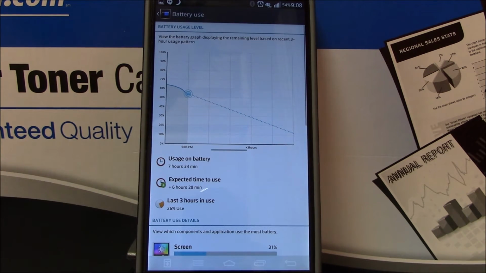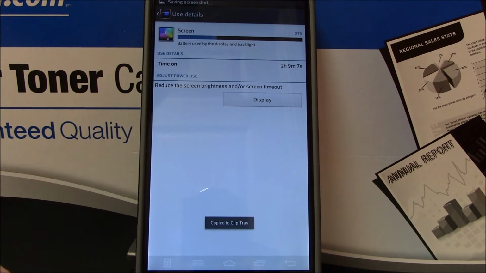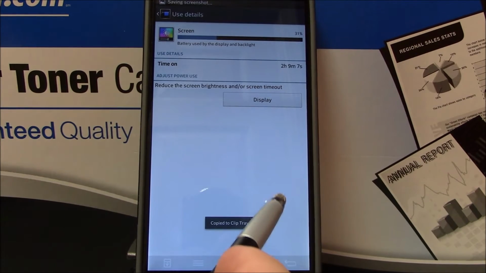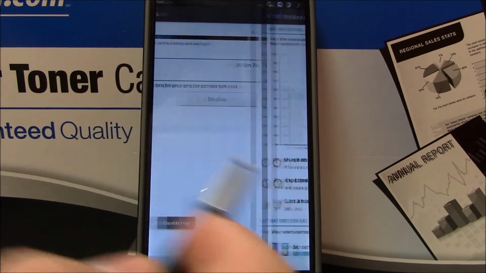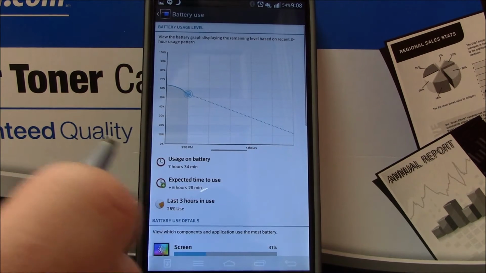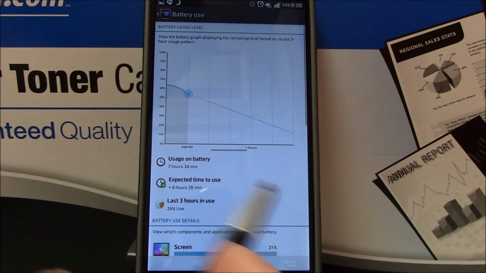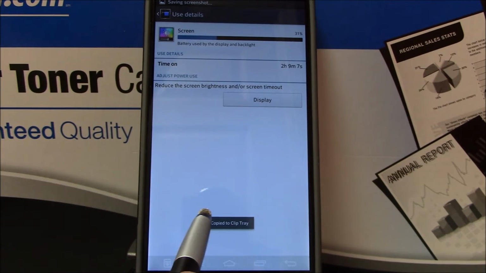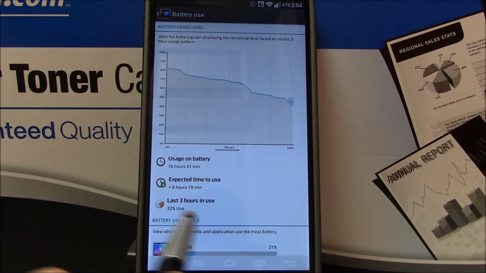7 hours, 34 minutes of battery usage, and 54% battery life, with 2 hours and 9 minutes of screen on time. So if we extrapolate that, at 54%, with that kind of usage, we're looking at maybe 15 hours of off charger time, and a little over 4 hours and 20 minutes of screen on time. Not the best I've seen on stock.